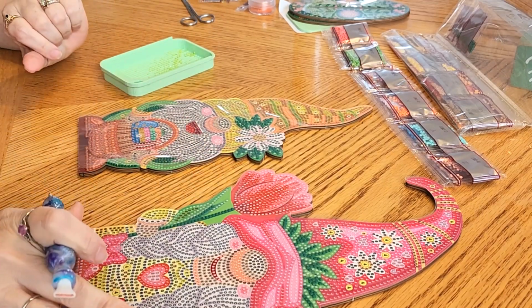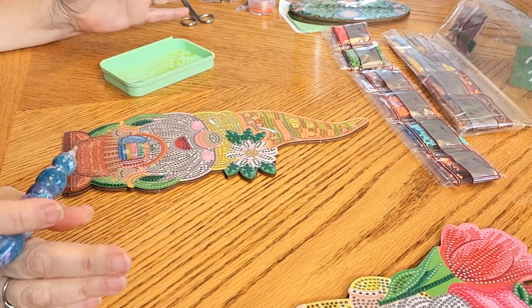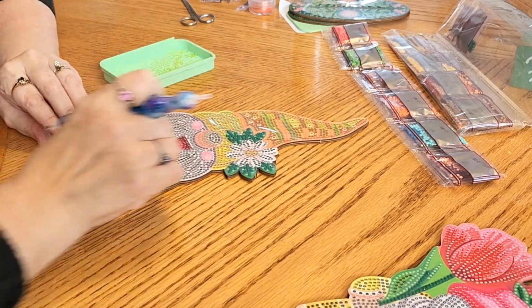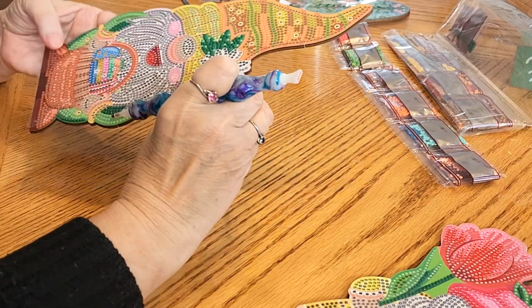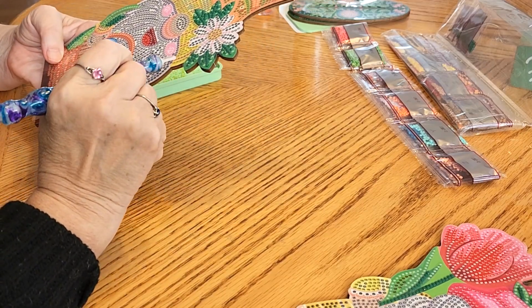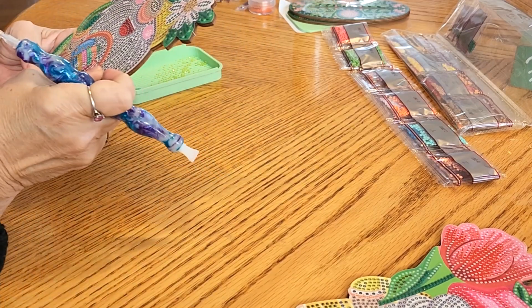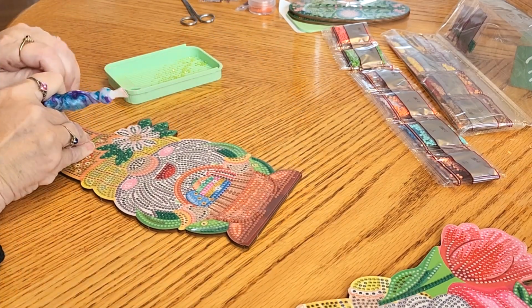I decided to pull out some of these fun little objects to work on. And I'm having a blast doing it. Okay, now see, I'm looking at this one. And I have either no S's. So I have to be really careful when I do this. Make sure I'm not missing anything. Oh, there's some S's up here on the hat. Okay, we'll do those. Not very many on this one.